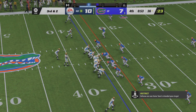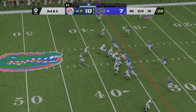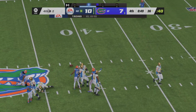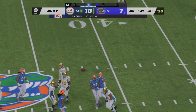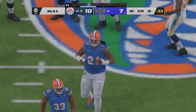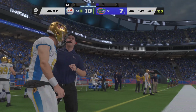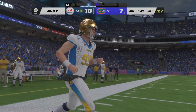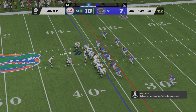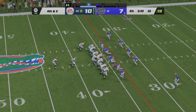A nickel look now for the Bengals as they try to stop him here on third down. They're going to look to throw. And that is incomplete. But a pressure there on third down, forcing the errant pass. Fourth down coming up. To give you an idea of how accurate he's been throwing the football, we're in the second half. That's just his second incompletion. Well, if he's that locked in, that means everyone's locked in, because to me it's like throwing a no-hitter in baseball. The pitcher may get the credit, but a lot of people are making plays behind him in the field.